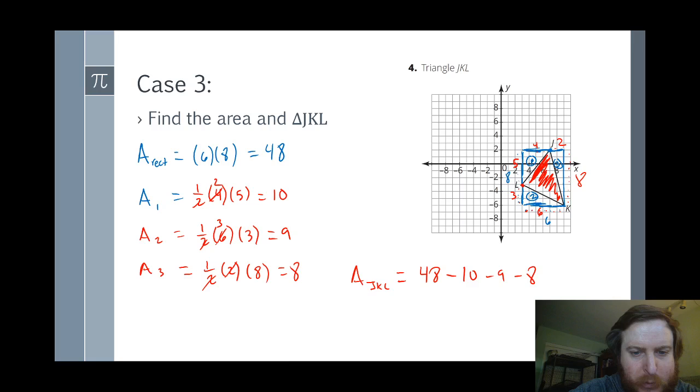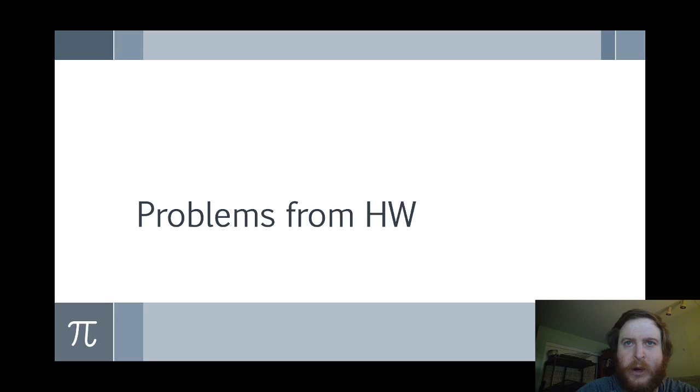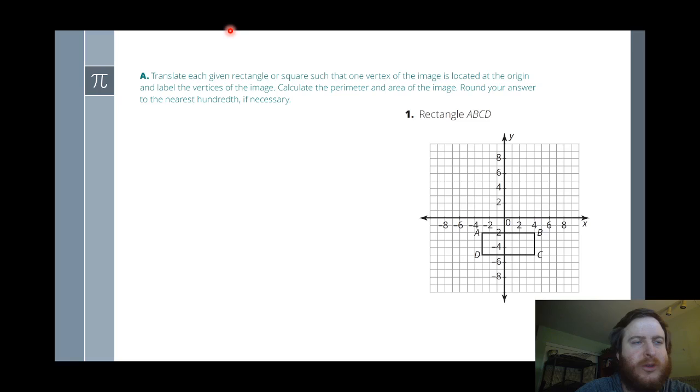So just jumping over to a couple problems from the homework. We're under 20 minutes right now. We'll just look at a few of them just to have some examples. So some of these are extremely, extremely easy. So this is section A. On section A, it asks us to find the area and the perimeter of different rectangles. Okay, if it's straight lines, vertical and horizontal, you're super, super easy. Now remember, all lines are straight. So it's not straight lines, but it's vertical and horizontal lines.